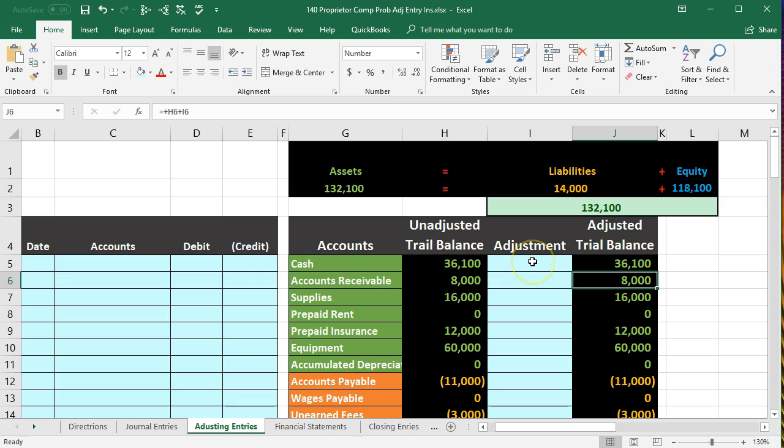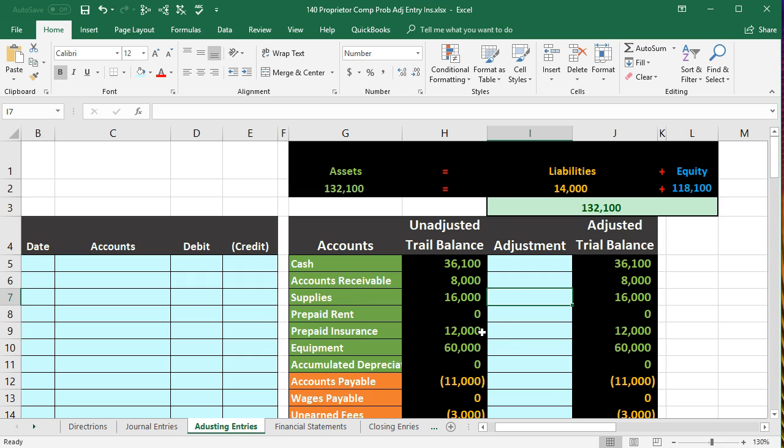Now, the reason this column works well here and doesn't work well in normal situations when normal entries are entered is because if we've adjusted something for, say, supplies, and we only had one entry to adjust it, this worksheet is great because it shows us where we started, the adjustment, and where we end. If, however, we have 100 transactions, then this one cell is not going to be able to handle that many transactions or give us the detail we need, so it's not effective there. That means during the normal journal entries, we need a GL to give the detail. If we only have 5 to 20 transactions, this worksheet is great.